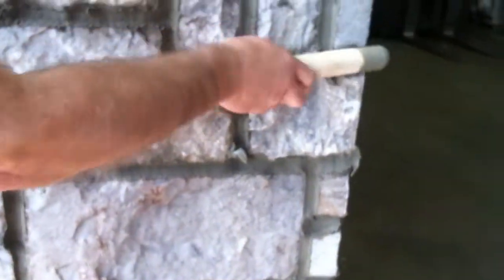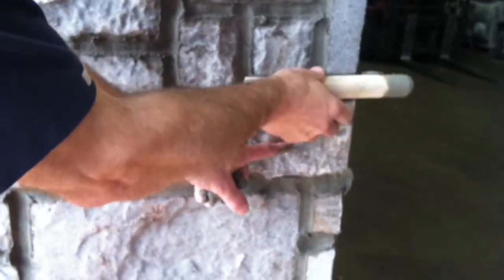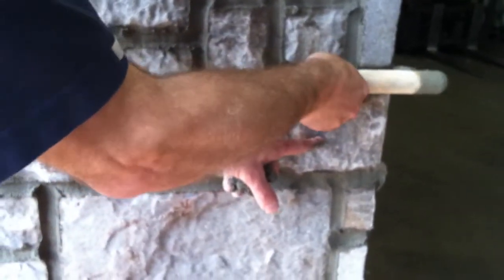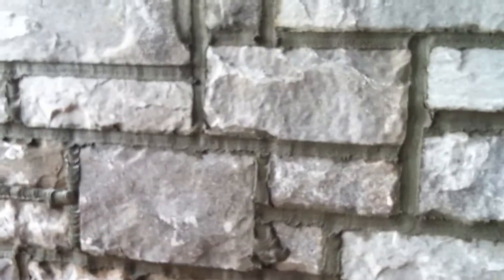When you come to a corner, you can actually roll the... this stone is a little bit loose — that's the button cap one. So maybe I should have left that in, or probably let the mortar cure a little bit longer. But once it's cured, it'll be solid. It'll lock in.